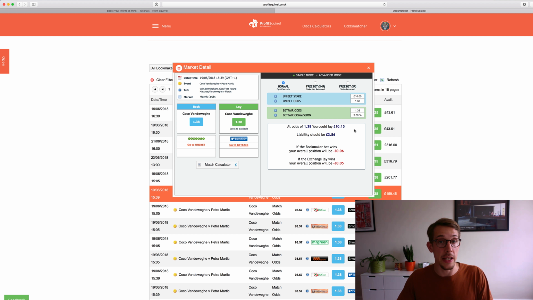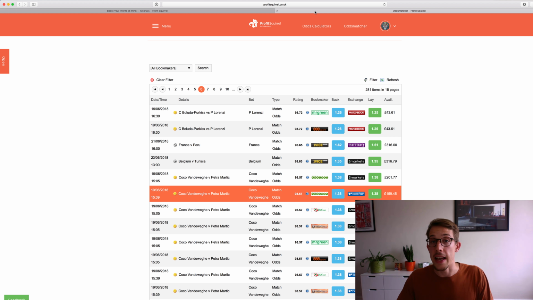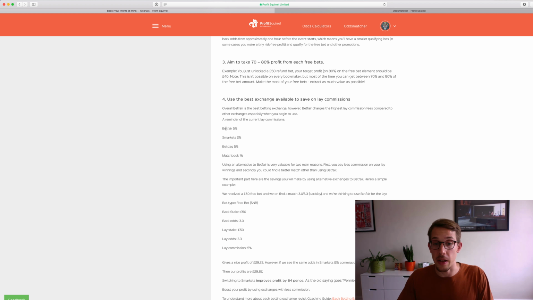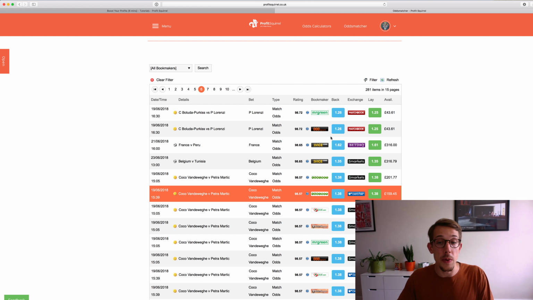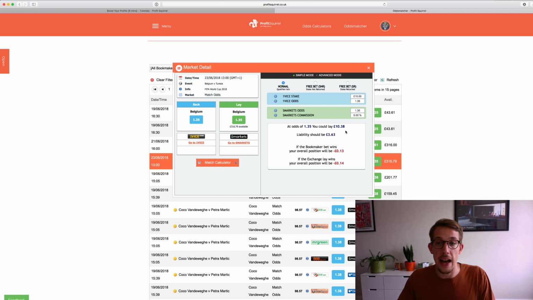And look out for those 0% commission offers as well. Those can be really good. It can be really handy to keep a note of these commission percentages because at the moment, our software doesn't actually update that automatically for you. For example, if I choose this event with Smarkets, you'll see that the calculator is by default still set to 5%. We haven't got that feature yet where it would adapt automatically to the current exchange rate. So this is Smarkets and it's showing 5%, but actually what you'd want to do is go in and update that to 2%. That would give you the accurate result.